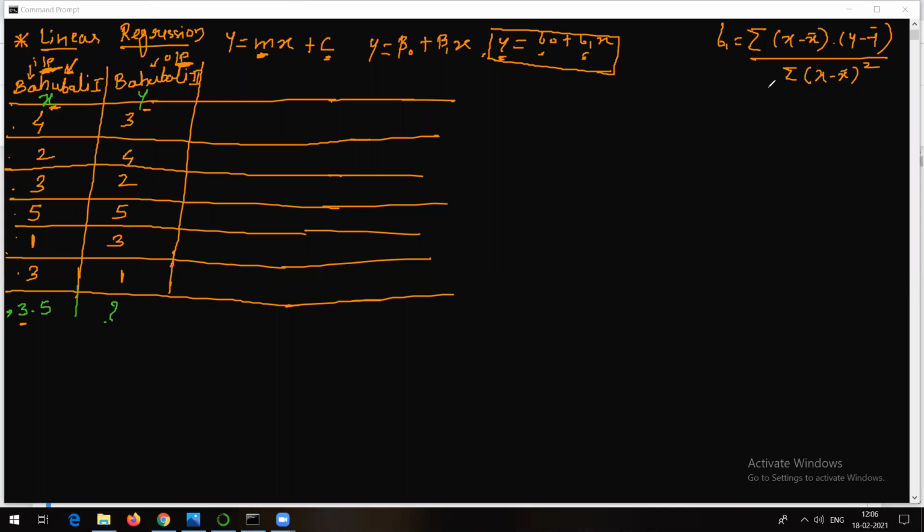Now, what is this x bar and y bar I was talking about? x bar is nothing but the average of x. Can you tell me what is the average of x and what is the average value of y? That is the value of x bar and y bar. You know how to calculate the average. So just let me know what are the average values of x and y. x bar is 3, y bar is what? 3.